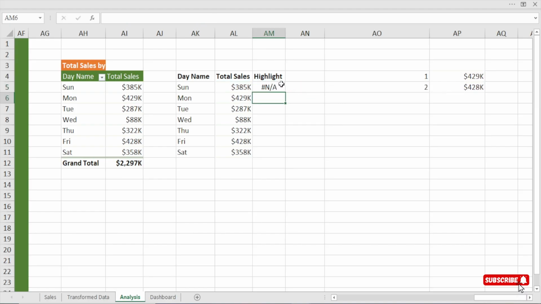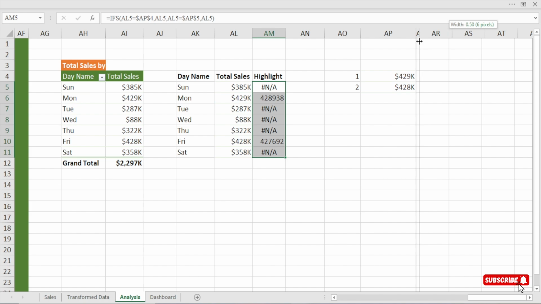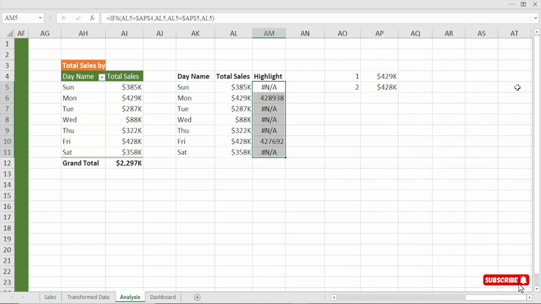Now we are getting NA. You'll be wondering, so are we wrong? No, we are not wrong. Now let's copy it down and then let me show you something. Do you see it? First of all, let me bring this one here. I didn't want the function to cover these things. That's why I extended it.